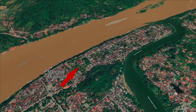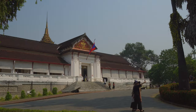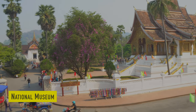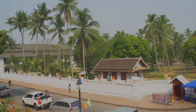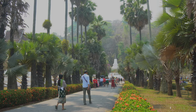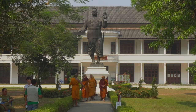Right across from Posi Hill you will find the National Museum. The museum is housed in the former Royal Palace in a large beautiful park, and it showcases many artifacts and treasures from the country's rich past. It is definitely a must-visit destination for history enthusiasts and those seeking a deeper understanding of Laos' rich heritage. Unfortunately it was not allowed to film inside the museum.